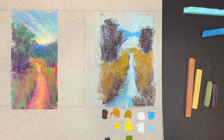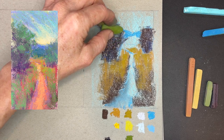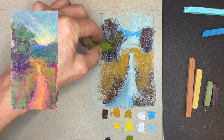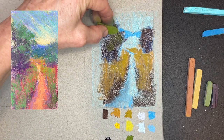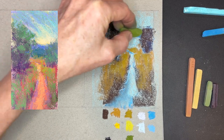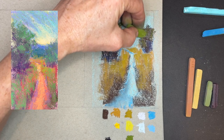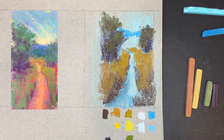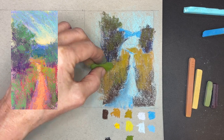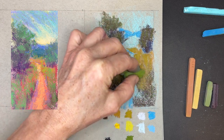I just put a little bit of that teal down at the bottom of the road — I feel this could be a road or a river, it's up to your interpretation. I made it a road, so I made my lines a little more vertical rather than horizontal. I gave a little shadow with that teal on the bottom of the road and now I'm adding a little bit of green. This is where I used my artistic license to bring in just another color. There most likely would be some greens in a scene like this, but I still picked a very warm green. A cool green would be a little more turquoise and I didn't feel that would work very well.